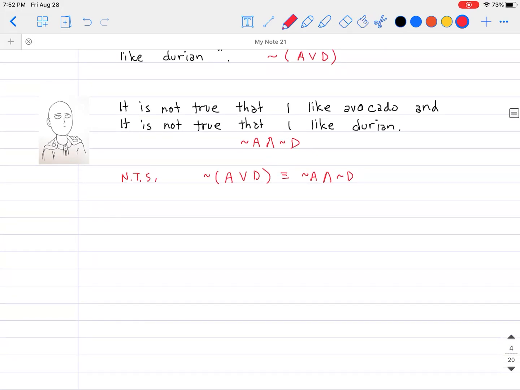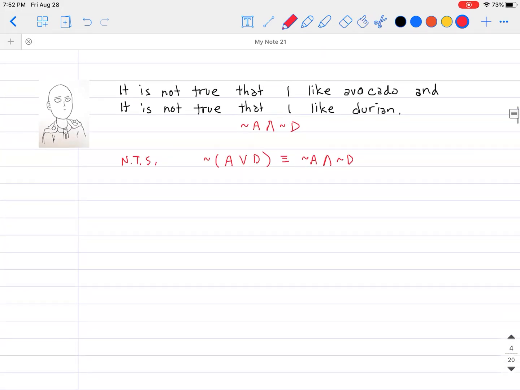Okay, so we can do a quick proof down here to show that, again, using the truth table. If you remember from two or three sessions back, first we'll build the truth table for each one and make sure that they come out to be exactly the same thing. In the first case, I'm going to build A and D, and then I'm going to build A or D. And then from that, I am going to build the negation of (A or D).